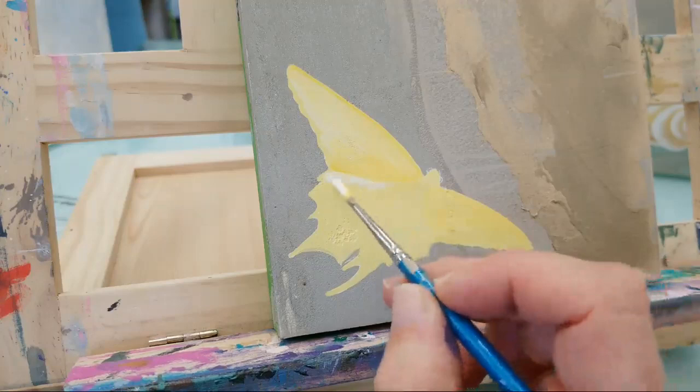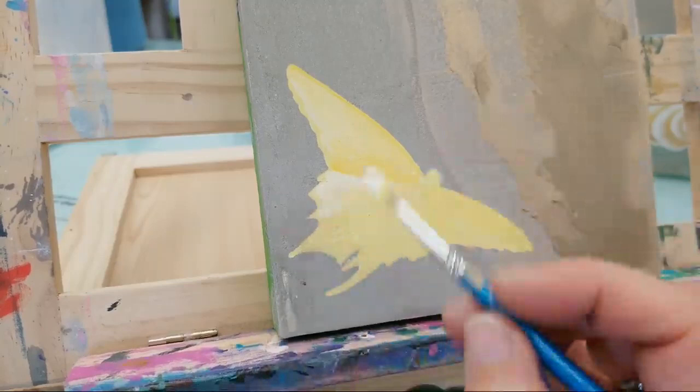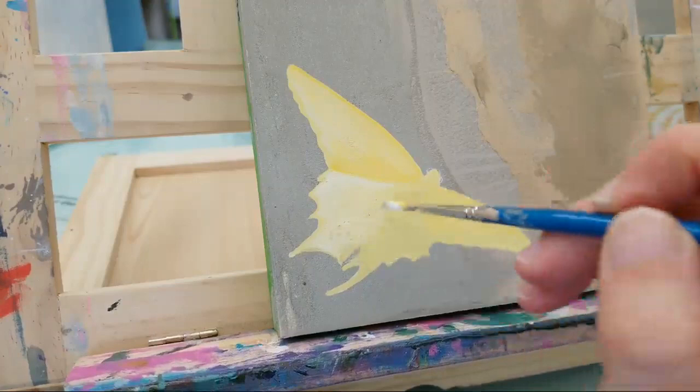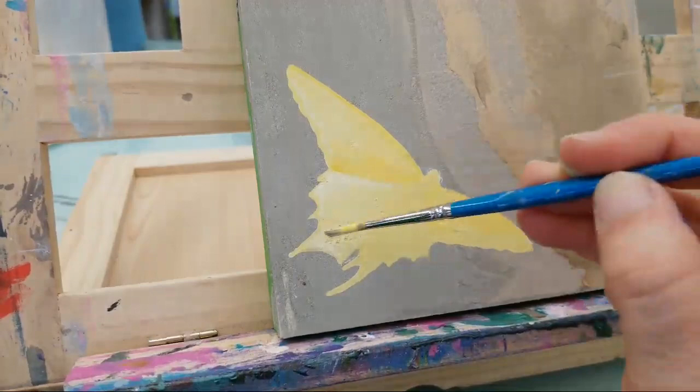So I may exaggerate my painting, not that it is exact to what this butterfly may look like. But again, I'm just working with the feeling. Right now my brush is double loaded, so I have white on one side and yellow on the other. That way I can just rotate my brush as I blend.